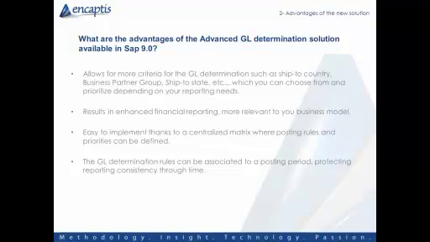Also, the GL determination rules can be associated to a posting period. So if you decide to change your posting rules from, let's say, one fiscal year to the other, you can save your settings by fiscal year, so that if you need to do a posting in the previous fiscal year, this will follow the management rules for posting to the GL accounts that you had in that fiscal year. So this allows for consistency through time.